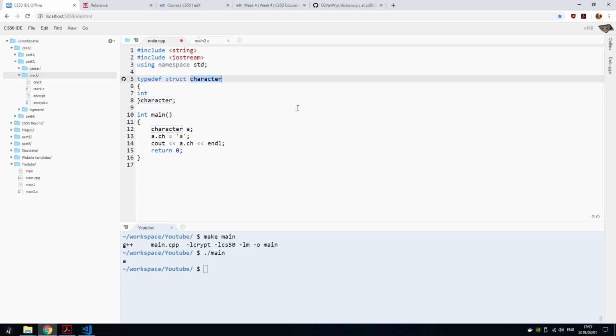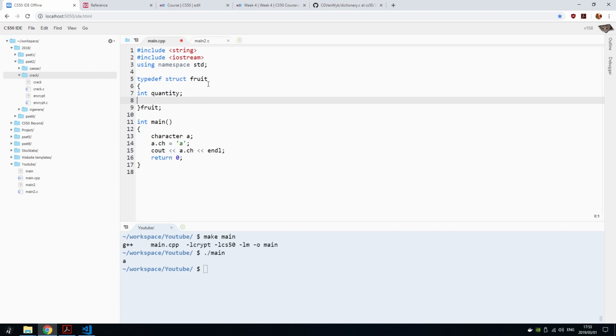Let me call this a fruit for now, and then call this int quantity to say how much fruit is inside of the structure, and then string type to store the type of fruit.